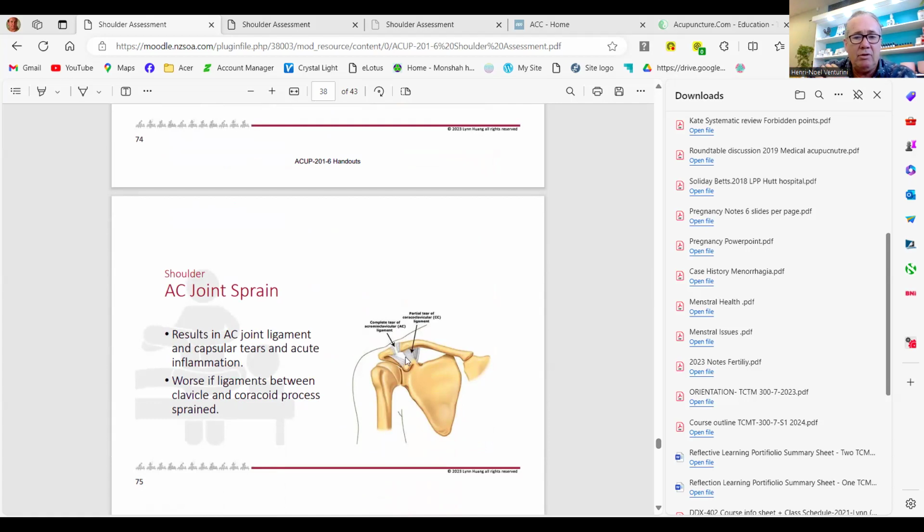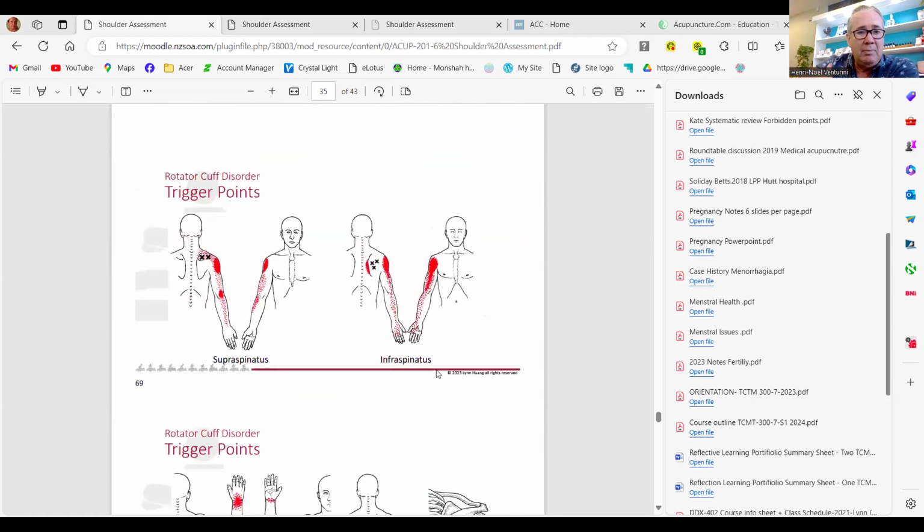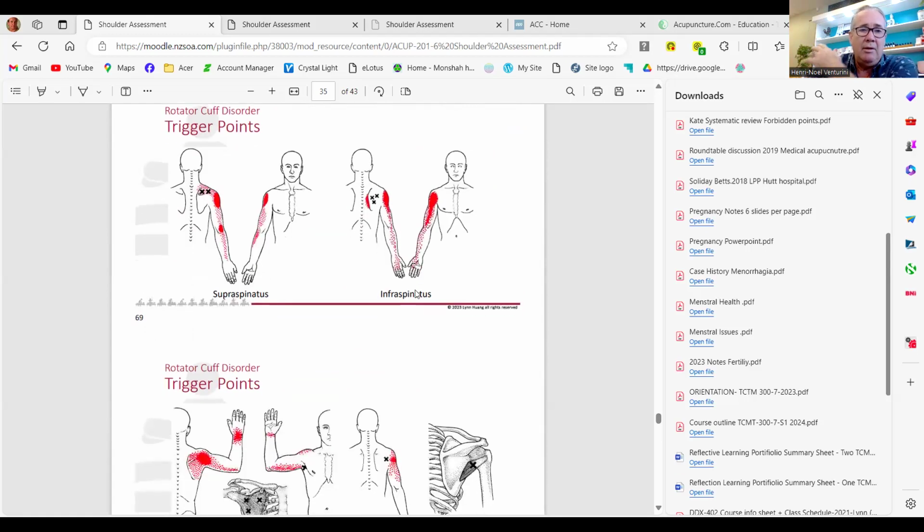As far as an acupuncturist is concerned, you just need to be able to say, okay, that's an AC joint sprain. Through my testing, I've identified the possible muscle groups of these. This is the acupuncture points that I'm going to use for the treatment. And this is the ashi points that I've gone here in the previous picture. These are the ashi points that I've identified, which are associated where the pain referral is, and that's where my acupuncture is going to go.